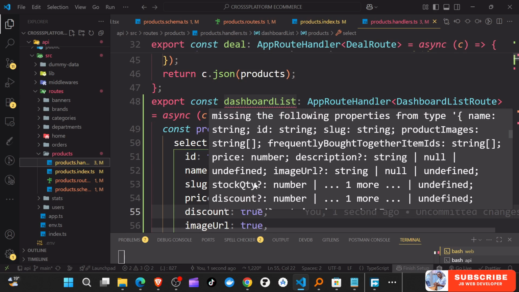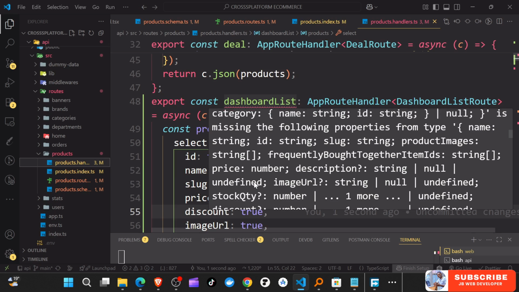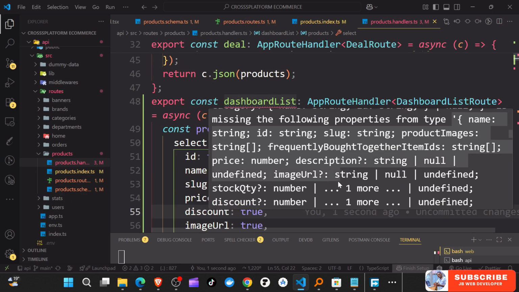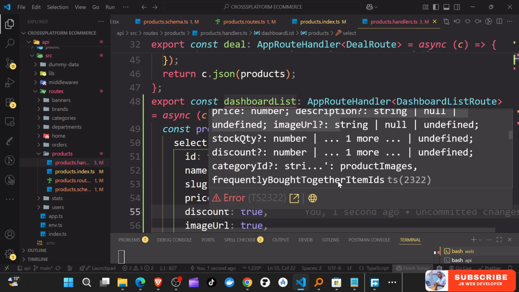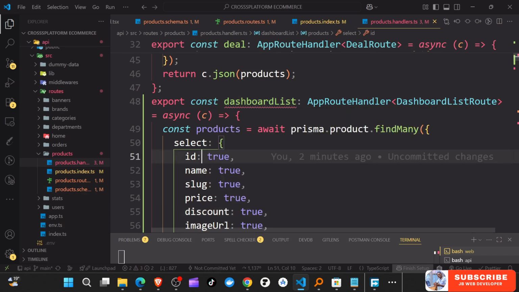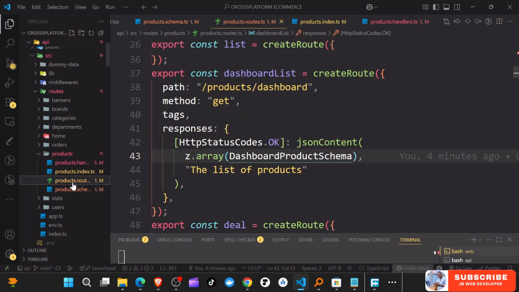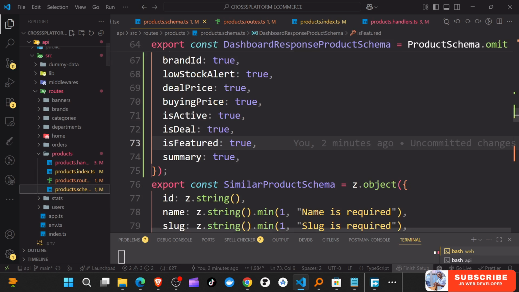Okay, so it is missing something. Let's go here in the schema.